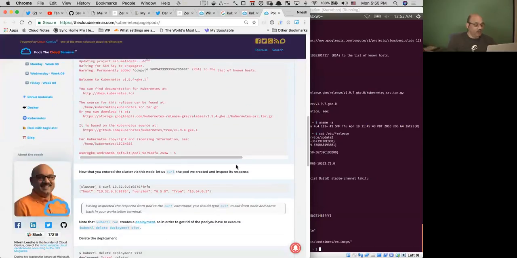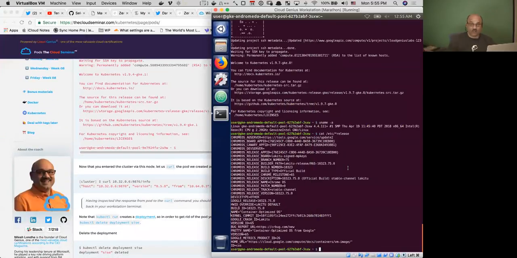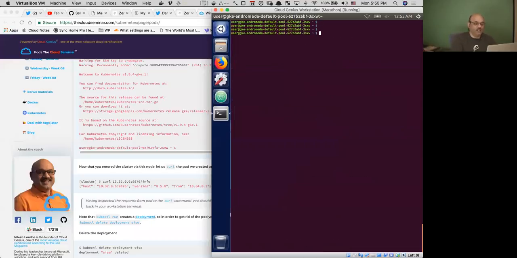And now in that machine that we are connected to, my goal is to actually see if we can interface with the pod that is running right there. You know, we are connected to the machine. So in there, can we curl? The idea behind connecting to this machine was to be able to curl. Curl to what? The 10.32. Whatever that number was. Now I don't remember that number.